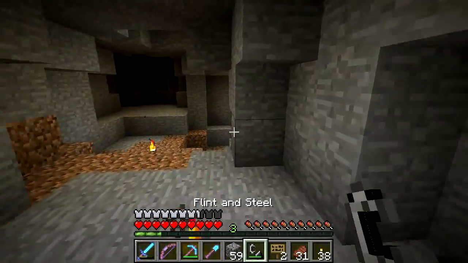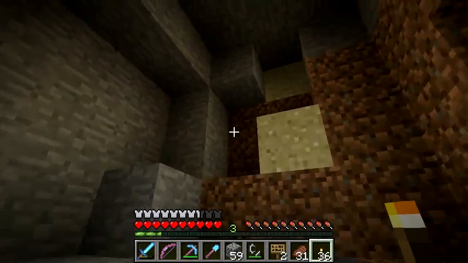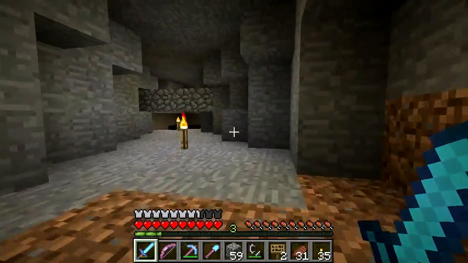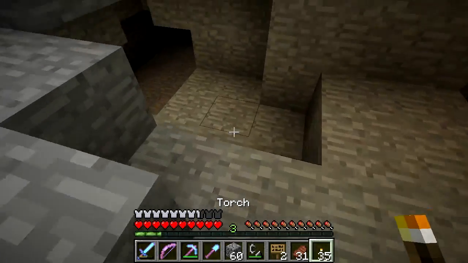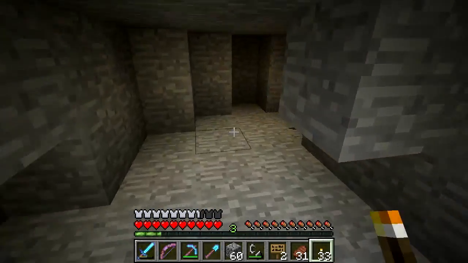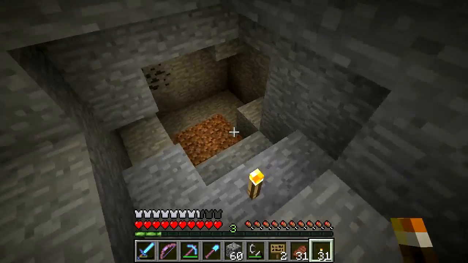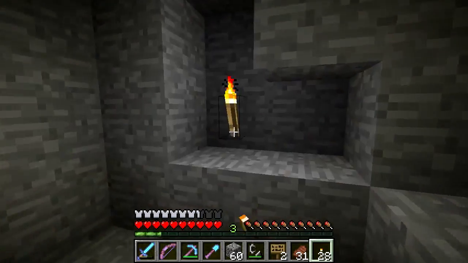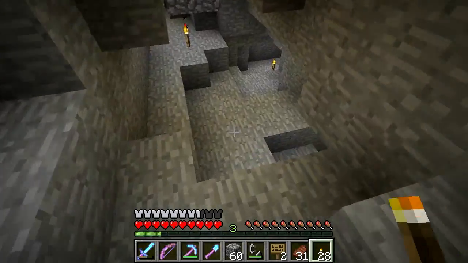Bunch of stuff that way. I'm not going to worry about that for the moment. Ah, sand. So we must be pretty close to the surface to be seeing sand. That's probably part of a lake, actually. We're probably in a forest biome or something. Let's just clear a little bit more of this out. These seem to be just little caves and whatnot. Typical of your average surface cave. Water there.